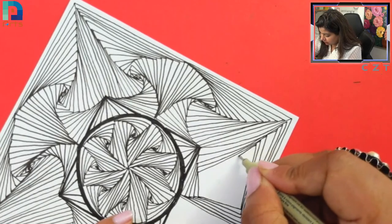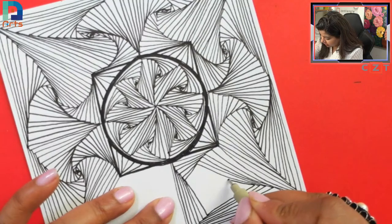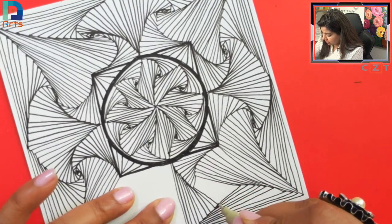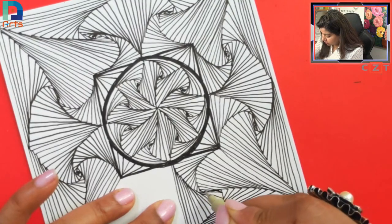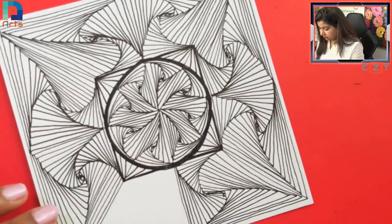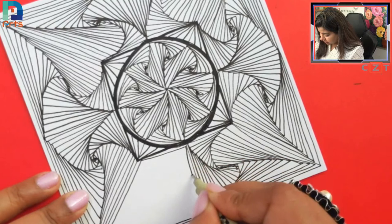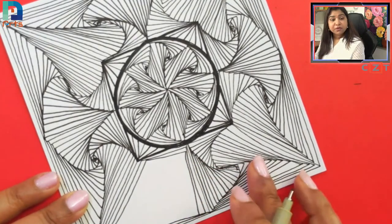Keep on drawing, and when the block is pretty small and you can take the whole block in all four directions without breaking the line, draw it as a continuous line. We are just left with one more block, and then we'll do shading. Shading is absolutely your choice — you can do shading with a pencil or with color pencils. Start from the center, go towards the left-hand side.